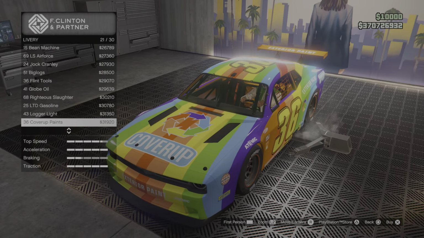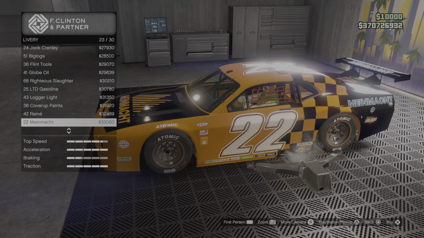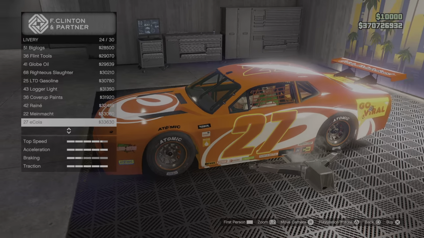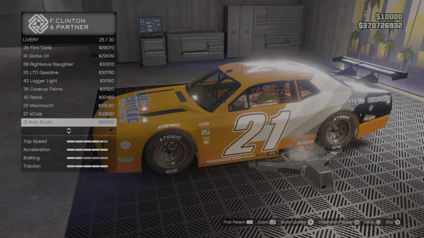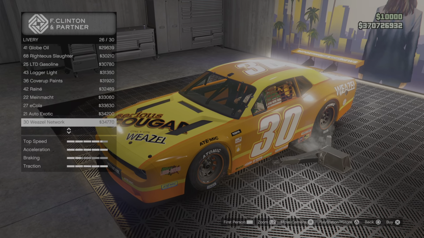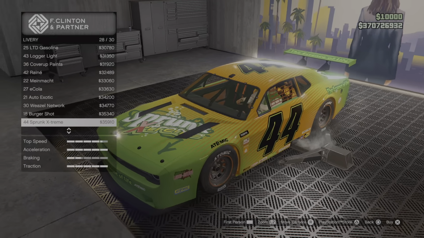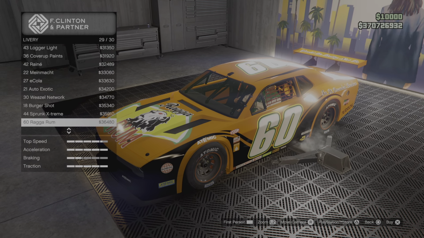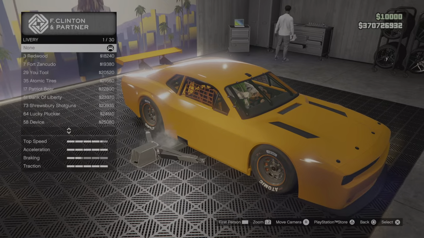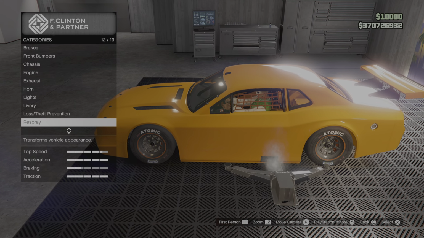That is very colorful. Yeah, there are a ton of liveries for the Sirius Cougar. We'll come back to that one too.